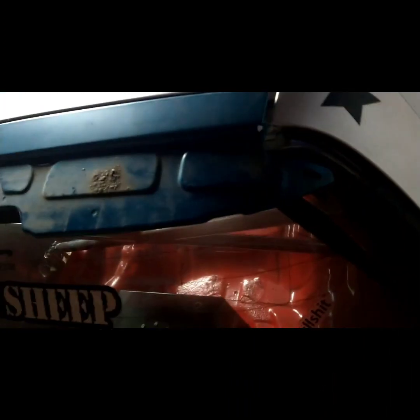So I accidentally ripped this out, as you guys seen, but we're gonna continue and improvise. So I was saying, it's already installed. Now with that being out of my way, I just go straight to the metal, take the measurements, and this should be a lot easier than I thought.